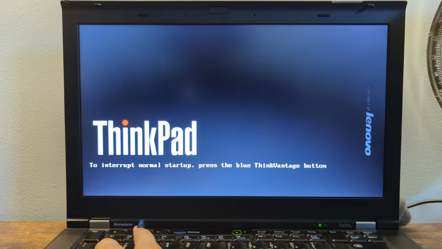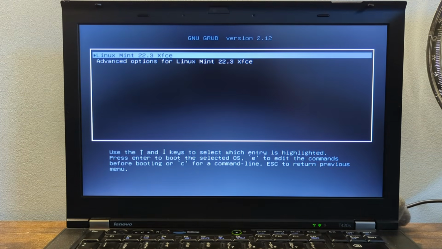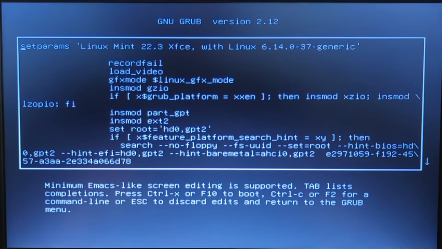Okay, and now we are stuck at a blank screen. The grub didn't even appear, so let me actually restart and hold shift the next time. Alright, I'm going to hold shift now. Hello? Alright, so I've got a bit of an idea of what we can actually do. We're going to press E, and now we are in this crazy old menu.